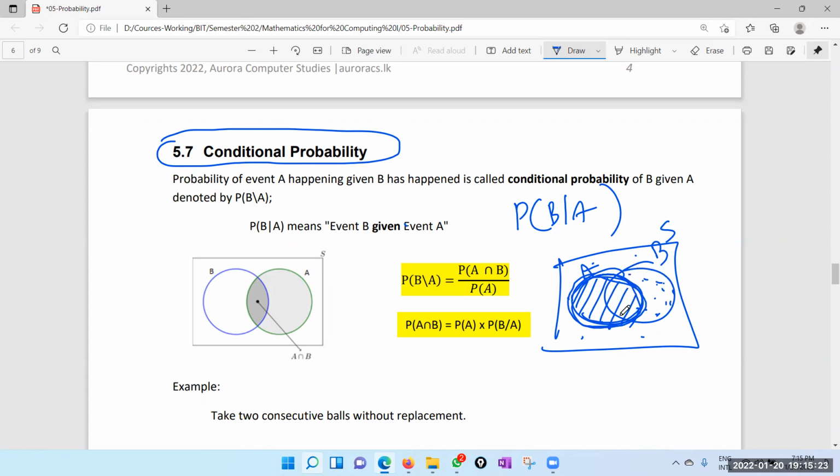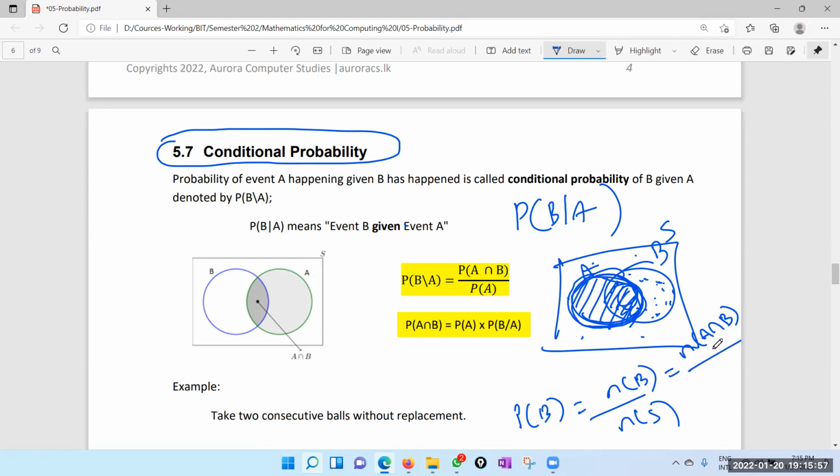So it's conditional probability, say A has happened. So therefore, you can't just take entire B now. Usually, yes, probability of B is NB divided by NS. But now, since A has happened, these things are not possible because we know A has happened. So therefore, we can only take this part, that belongs to B as well as A. So therefore, your NB is N of A intersection B.